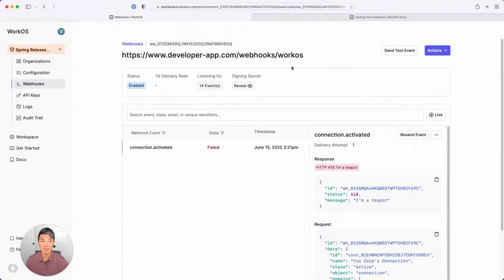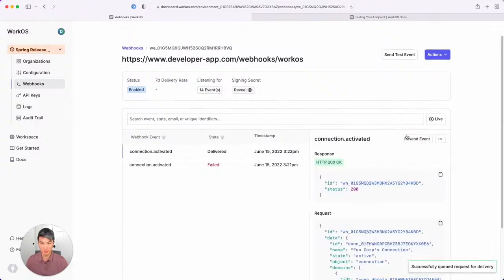Okay, now that we fixed it, we can either send another test or click Resend Event here from the detail pane. Let's save some steps and resend the failed event. Nice, it worked. So resend works for both test payloads and real webhook payloads. However, resend only works in staging environments for now. We don't allow this in production environments to prevent you from potentially muddying your production data.